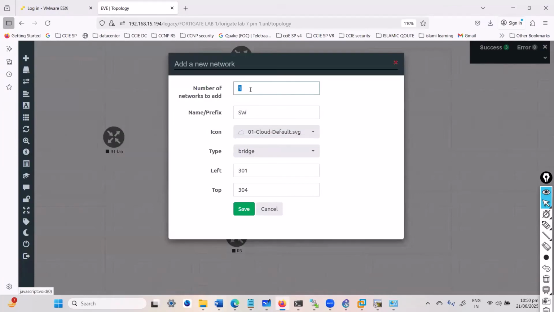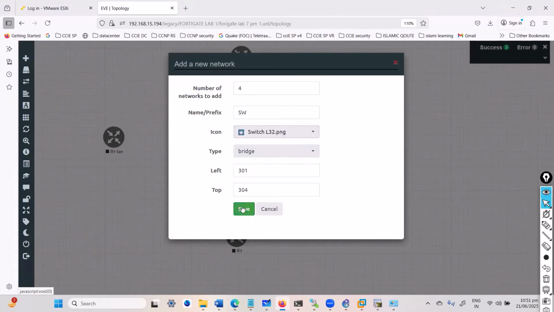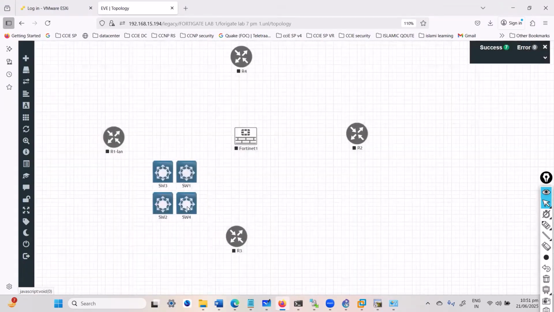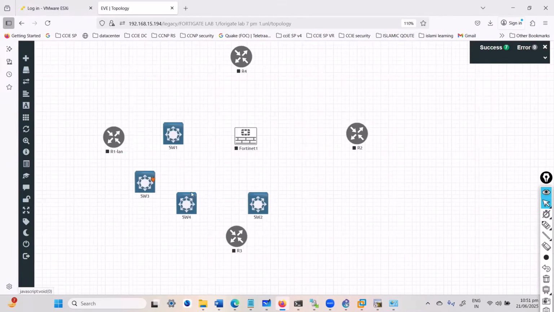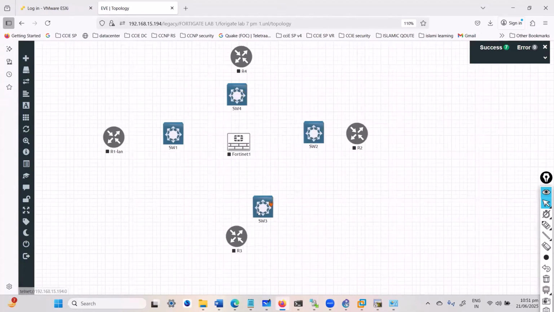I need 4 switches here, probably on the 4 sides. And I'll be using the switch symbol for easy identification. You can click on this. It is just a normal bridge or switch, which we'll be using for connections. The advantage is we get to connect more devices as we move on. So we'll just add these devices as we move on. That's something we are doing here.